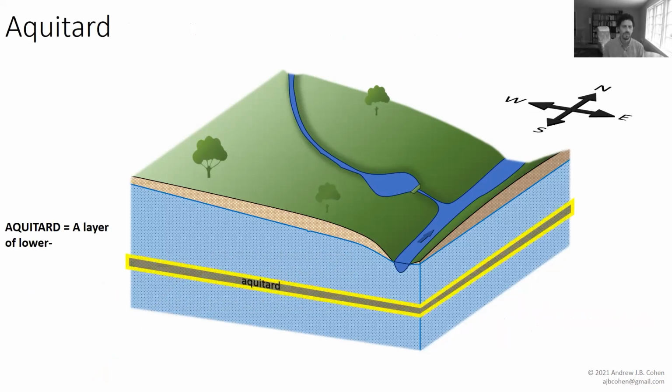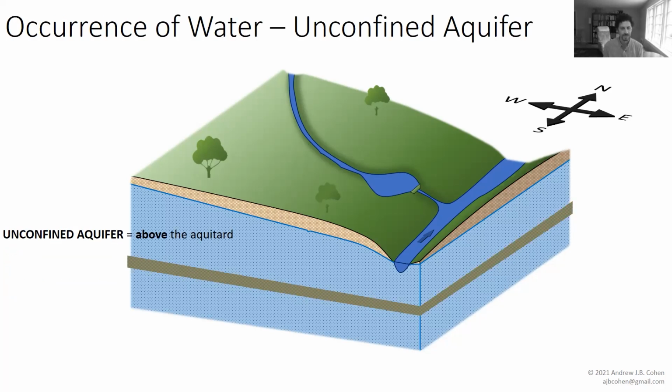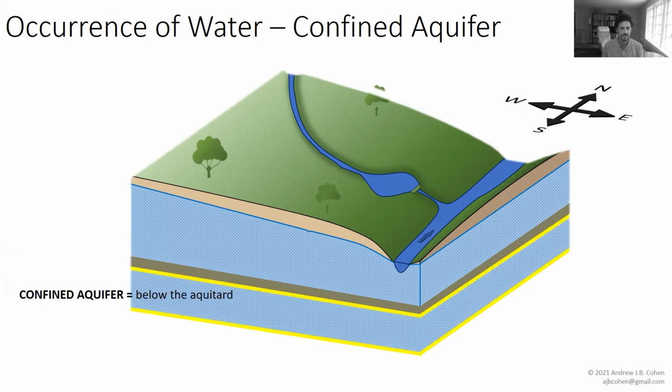Now, we can break up the aquifer or the subsurface into at least three different systems. One of them is this aquifer, separated by a low permeability layer, which is referred to as an aquitard. That essentially hydraulically separates these two water-bearing zones, or the parts of the aquifer. The portion of the aquifer above that confining unit, that aquitard, is called an unconfined aquifer. The saturated zone beneath the aquitard is called a confined aquifer.